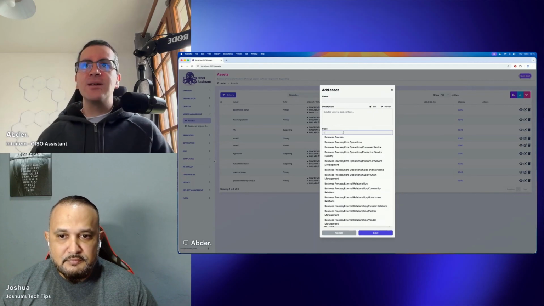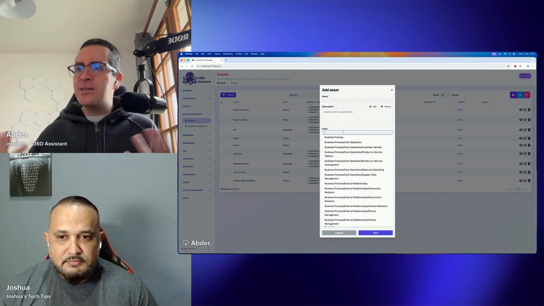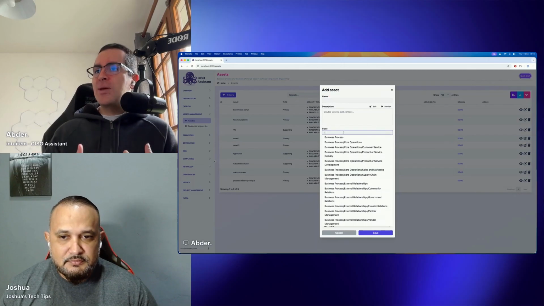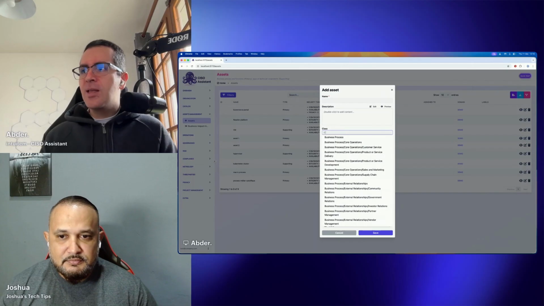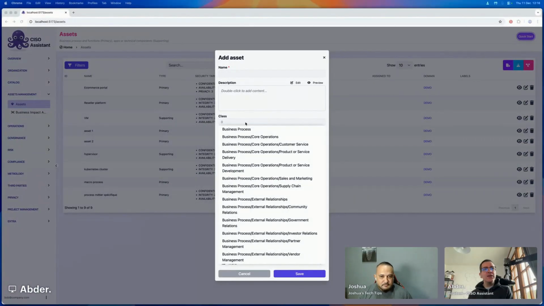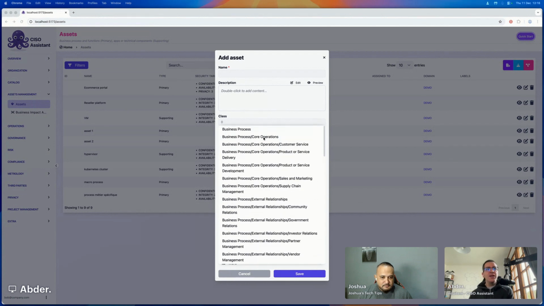For instance, an example could be order to cash as a general process that could be supported by an e-commerce platform, and that e-commerce platform will be hosted on some VMs, public cloud, or so on. Let's focus now on more details, and you can see that we picked multiple classes here, and those classes are based on the classes identified by the CIS.